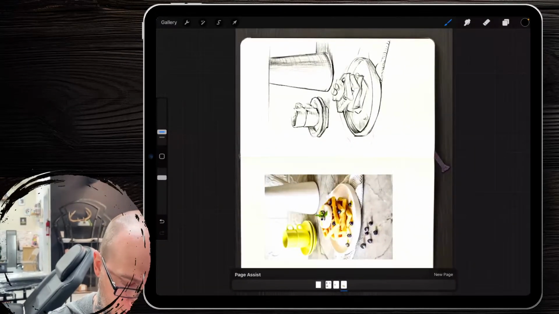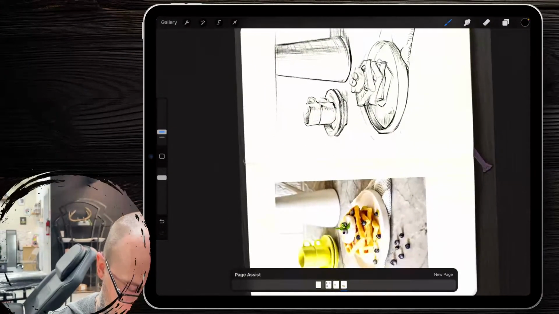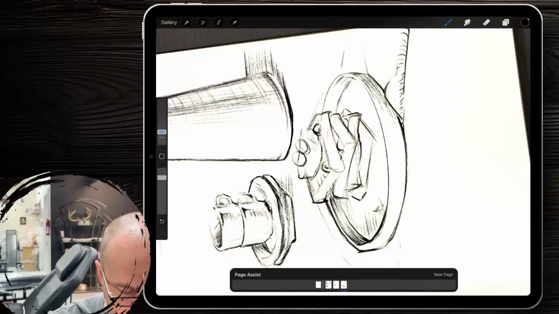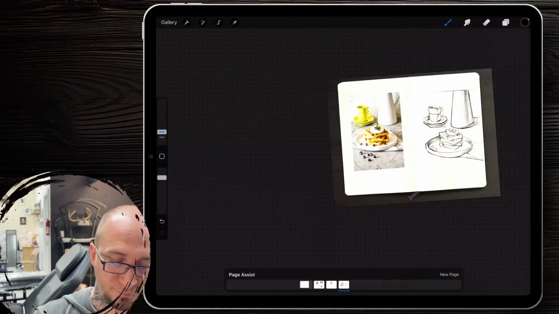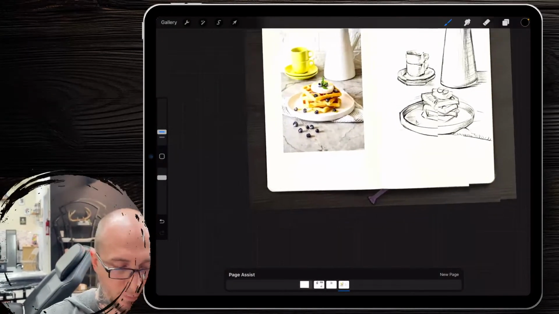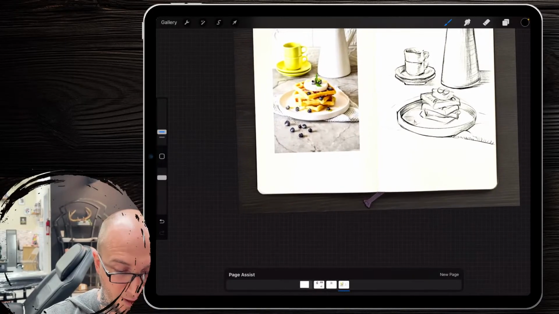Not a lot of shading here, but a little. It fades quickly. So this is actually a cast shadow from the waffles. It is raining very hard now.